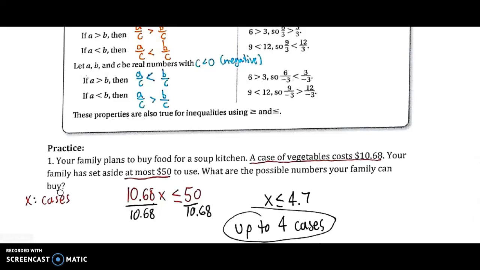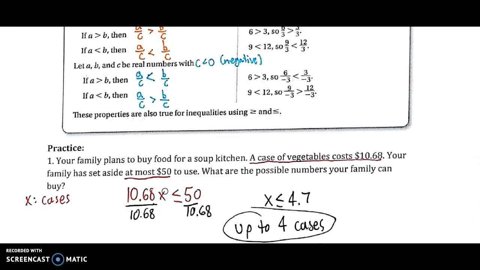And part of this question, after we define our variables, so let's just say x is standing in for the number of cases we can buy. At most 50 is important to set up our inequality because we have to know what that looks like. At most 50 should be less than or equal to 50. And if you're trying to test that, if I plug in a 60, 60 is not at most 50 because that's over that. At most means I can go underneath, I can be exactly 50, but I can't go over. So that's going to be less than or equal to.